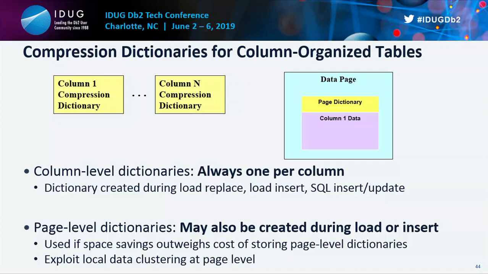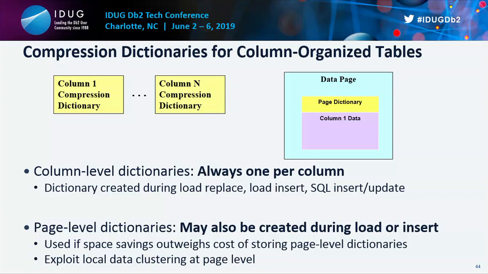Row tables are not actionable. And part of it is because you will actually compress across columns, right? So if you're compressing something like state and zip code together, it's much harder to do that. You get 1 dictionary per column, right? And that makes sense because you are compressing within a column.